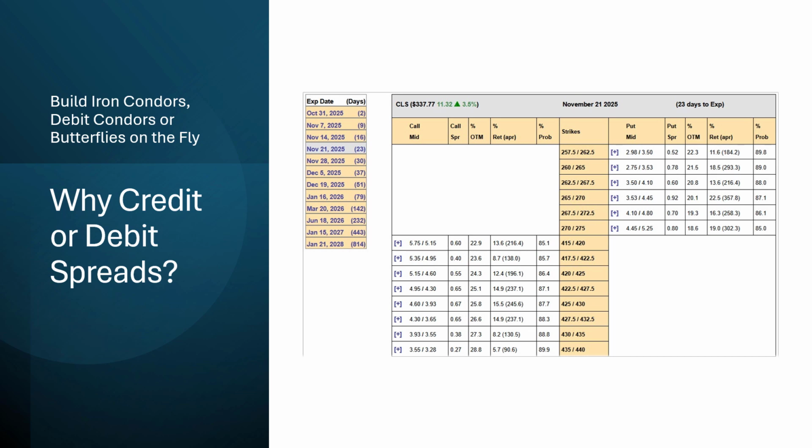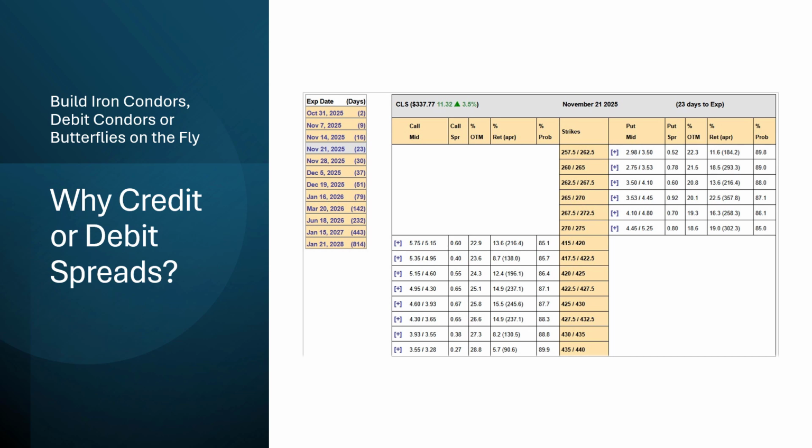Here on the left for CLS, we see the bear call credit spreads that have the 85% probability we want. We're showing the call spread premium. We're showing the range out of the money, and the percentage return. On the right-hand side, we're seeing the bull put credit spreads that have that same probability for our selected stock, 85% or higher, with the minimum return that we wanted, range out of the money. So this is a way you could quickly look at comparisons for iron condor positions.